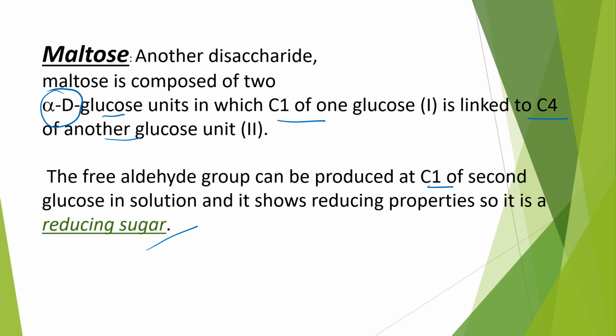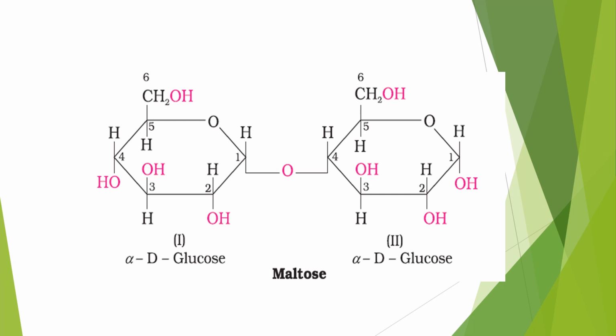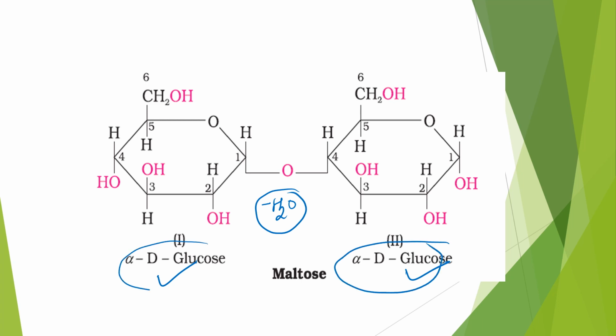So how the structure is, so alpha D glucose, as I have already mentioned. So here alpha D glucose, here OH will be there, and here also OH will be there. So in maltose you have to take out one mole of water from one alpha D glucose and another alpha D glucose. Both are similar units. There is no difference in units, as in case of sucrose, one was glucose unit and other was a fructose unit. Here both are the same unit, and the linkage is C1 to C4 oxide linkage, that is known as glycosidic linkage.